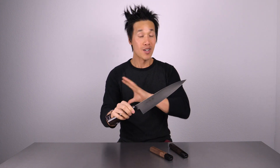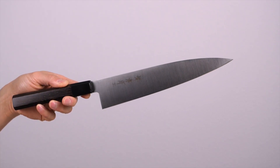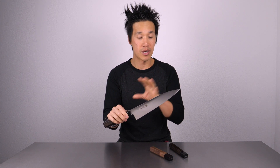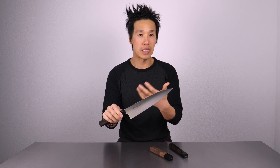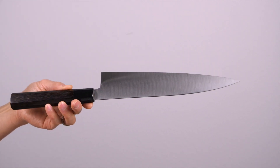This knife is made by Sakai Takayuki, one of the most famous knife makers in all of Japan. When you look at Japanese knives, there are generally three classes: manufactured knives, handmade knives, and artisan knives. The handmade and artisan knives are made by three or four people, or sometimes even one. With the artisan route, one person does the hammering, one does the grinding, one does the heat treatment or the handle install. Manufactured knives, even though touched by hand, go through as many as 50 or 60 people by the time they're done.